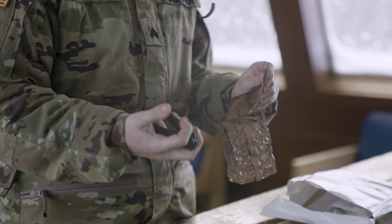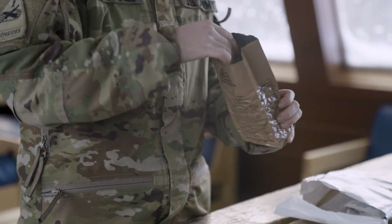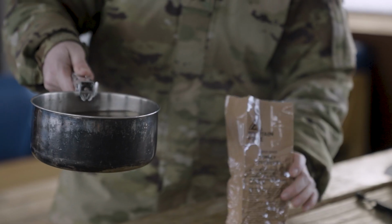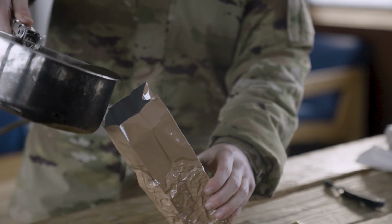So my knife has a pocket clip on it, and I use it to pinch this off. It says add 16 ounces of water. If you put too much in, it's not a big deal, it's just a little soupy. I'm also gonna pour it from this field pot, so this might be our own little adventure. So now I put my hot water in here.